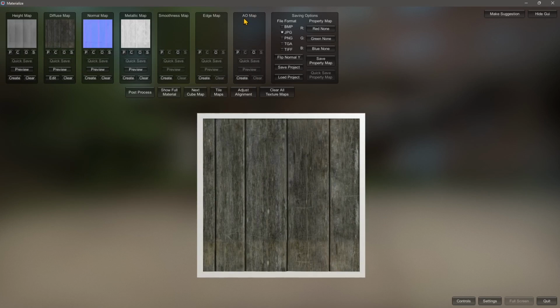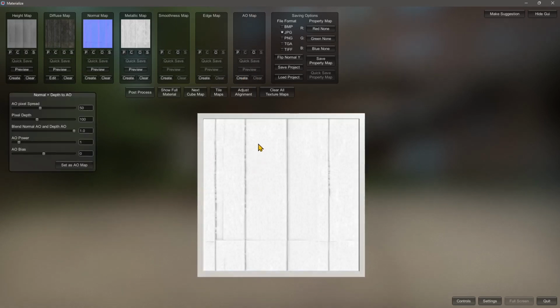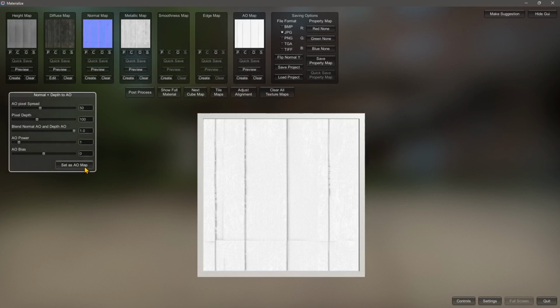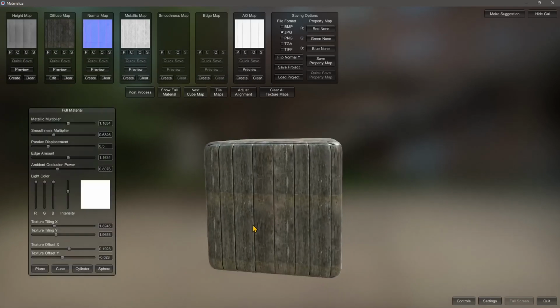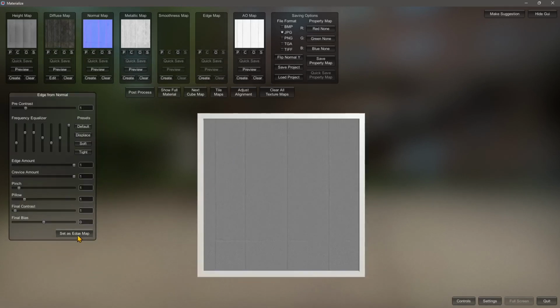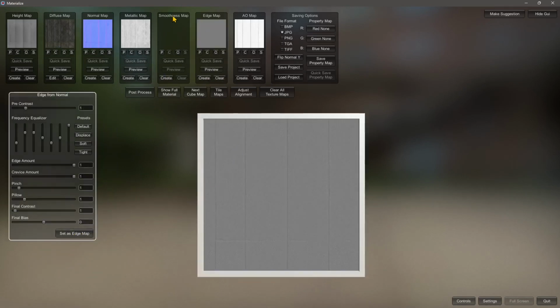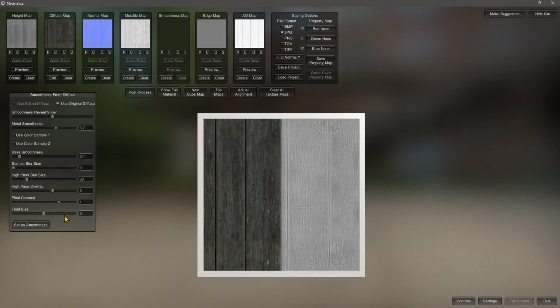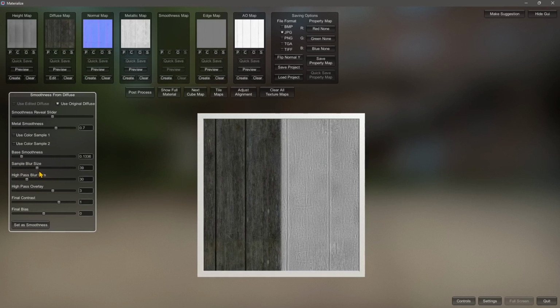So my suggestion is to create all the different textures here, because you can see this is more accurate than the one that we used before. The black here represents where it is more difficult for the light to reach the surface. The white is where the material is more exposed to the light. And again, do the same thing with all the others. So you can just start off with a simple diffuse map if you want, and generate everything here in Materialize.